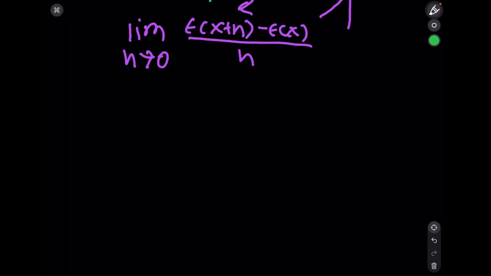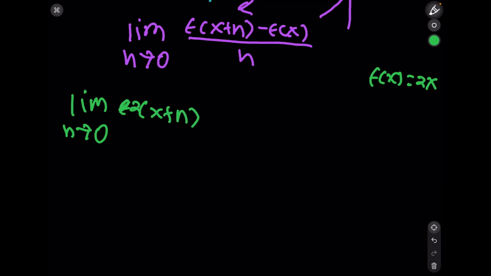And so we're going to see it in action. Let's say you had f of x is equal to 2x. We know that the derivative is 2, or the slope is 2, but how can we show this? Here we go. The limit as h approaches 0 of, and remember, you're putting everything in for the x, so instead of f it would be 2 times x plus h, minus f of x, which is just 2x, over h.